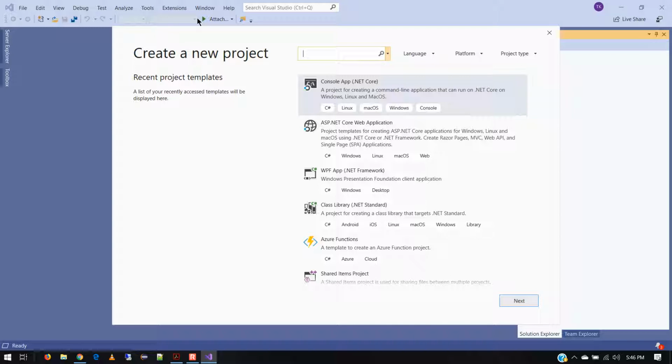Now keep in mind, on the left-hand side is a big blank white area, but if I had worked in this product previously, it would have a list of my recent projects. Strangely enough, when I opened it and it came up as a start page, there was a list there. Do you remember seeing that? On the left-hand side, that was populated with a whole list of projects I had worked on previously. This is not showing that for some reason, and you know what? It's a new product, so I don't know why. I am assuming it's because I chose Create New Project, so it's assuming I'm not concerned about my recent projects.